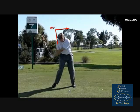Now you can see his wrist hinge at the top was about 86 degrees, about 81 here, so he doesn't have a lot of down lag. Whatever angle he has at the top of the swing continues to be very similar to start that forward swing, and that is a huge factor on whether or not he comes in narrow or wide.